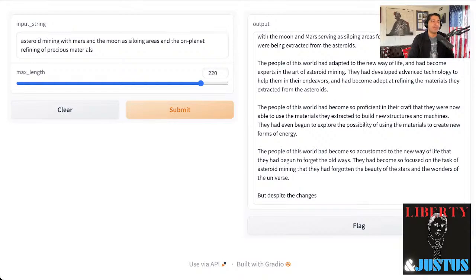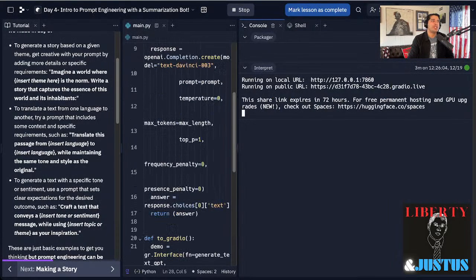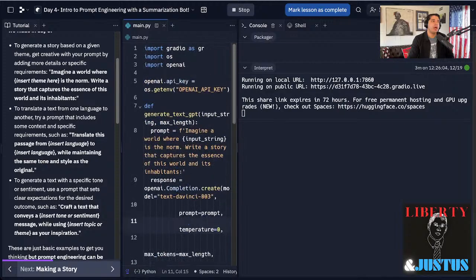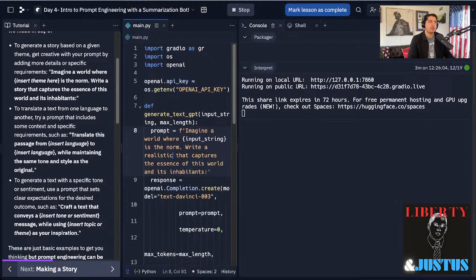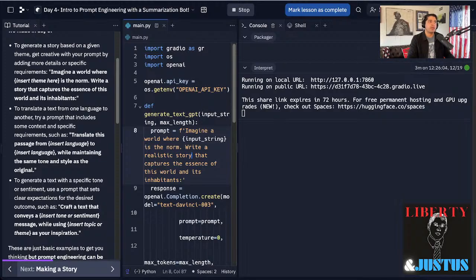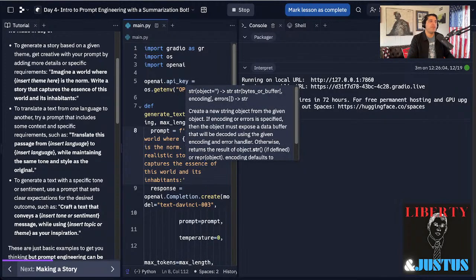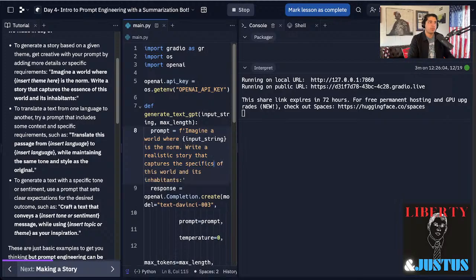Yeah, so this isn't exactly what I was hoping for. I was kind of hoping for something more specific, but that's okay because we can engineer our prompt, right? So we can change it to, let's say, write a realistic historical story capturing the specifics of this world.